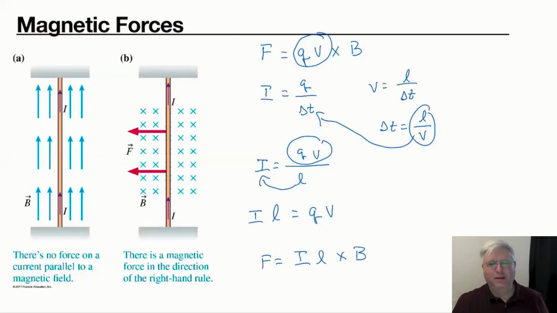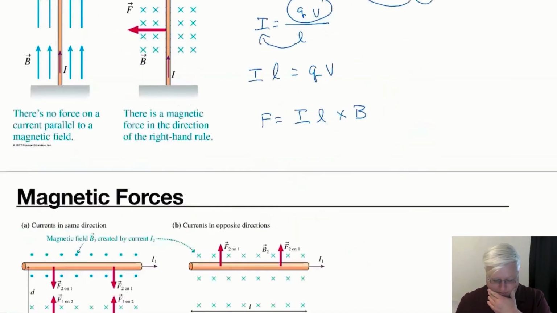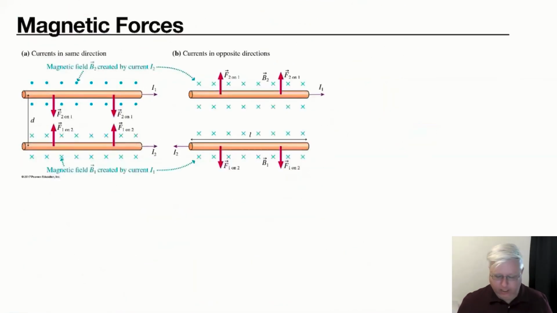All right, so I took this from the book too, so maybe it might be useful to look at those pictures in the book, or if they're already here, whatever. But you can see what's happening in this first image, just like we saw in the video demonstration. When the currents are going in the same direction, we see that they're attracting one another, and why is that?